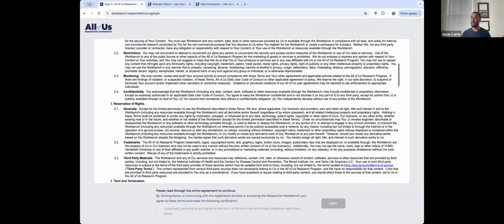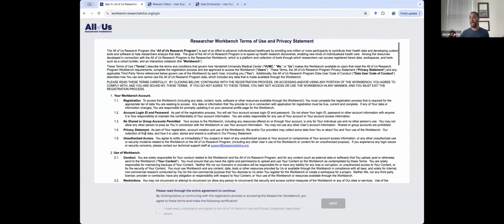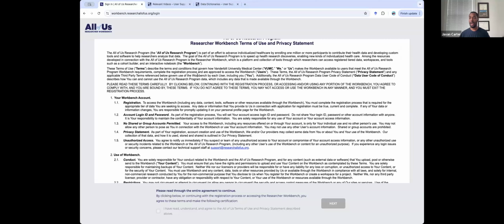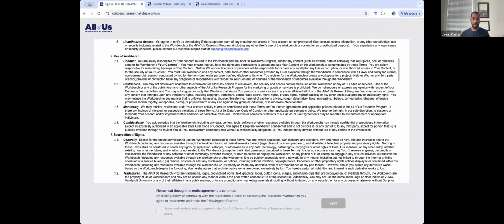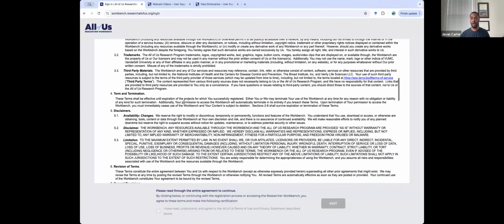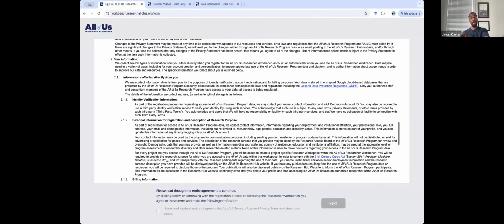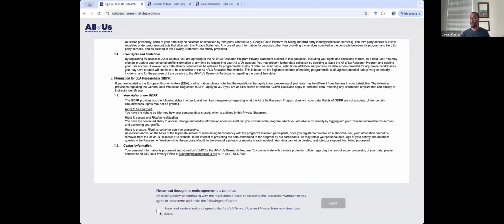They'll then take you to this page here. I am duty bound to say, hey, you should probably read all this. So I'm going to skip it, but you should read it. And you can see here, this is probably one of the first times you see the word Vanderbilt on here. So trust me, I wasn't blowing smoke. Vanderbilt is associated with all of this, and I think they're doing an amazing job with the data consortium that is the All of Us data. But you go down and read all the information, and then after that, you say, I read it, I understood it, I agree with it.